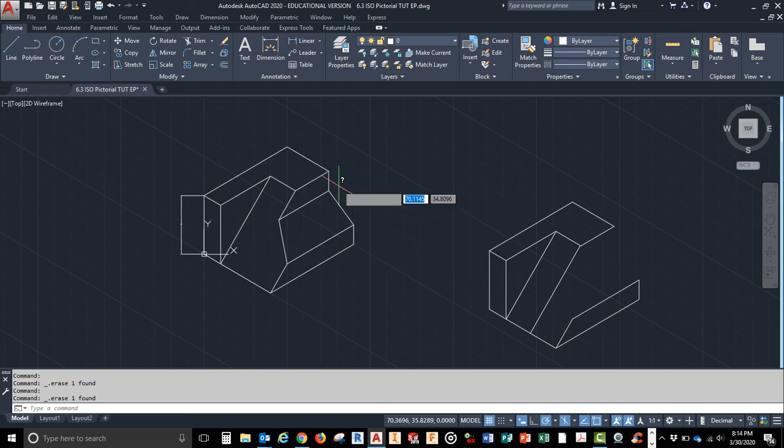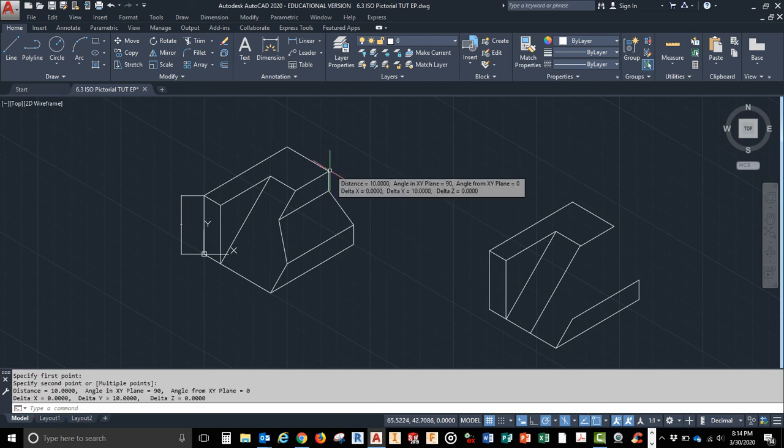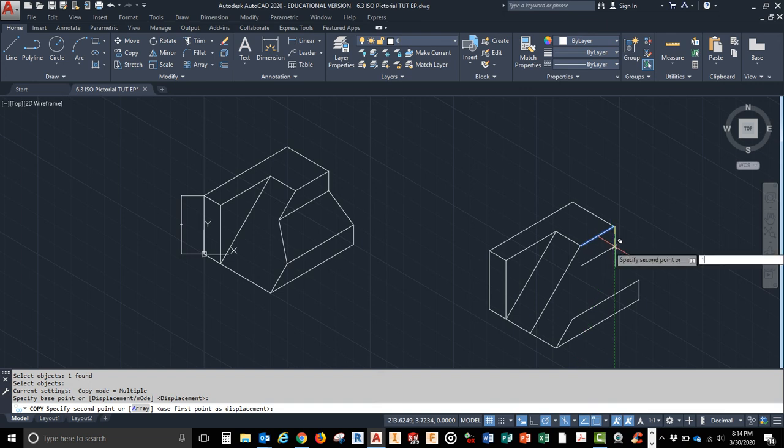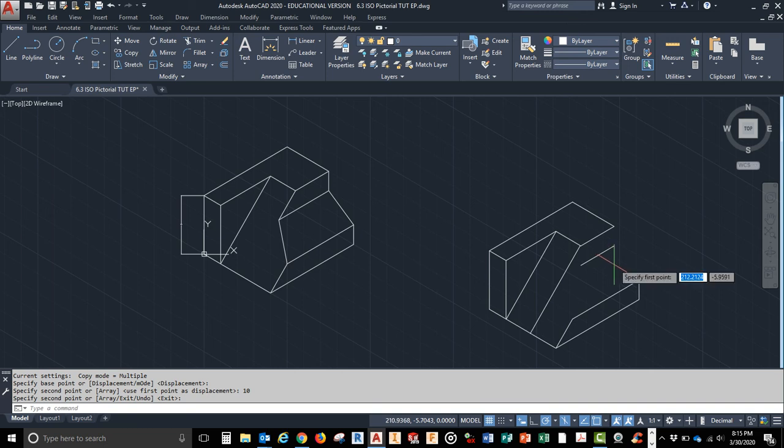Now I need this guy right here. So let's figure out distance from here to here is 10. So what I'll do is I'll copy this line down. Notice I'm using the copy command and I'll pull him straight down 10. And then I can draw a line from there to there. And then I can draw a line from here to here.